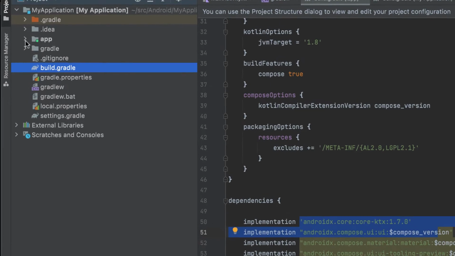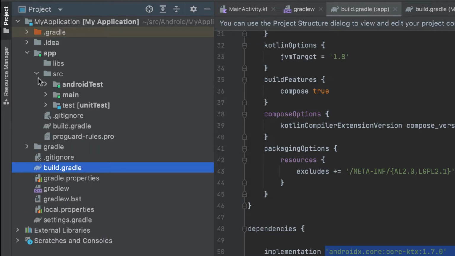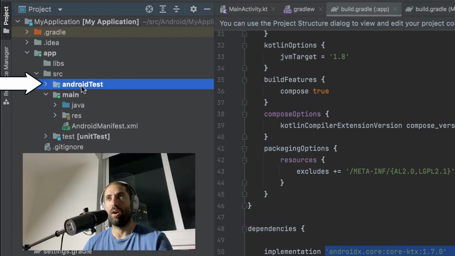The app folder is sort of like the source folder for the Node developers or the Rails developers. So this is where you're going to place most of your application code, right? So source, main. This is where you specify all of the tests for your UI, right?